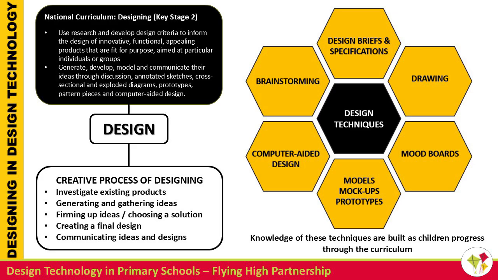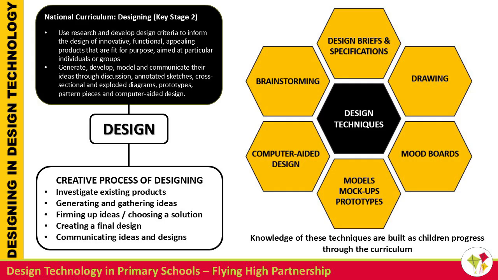The national curriculum at Key Stage 2 states that children should be taught to use research and develop design criteria to inform the design of innovative, functional, appealing products that are fit for purpose and aimed at particular individuals and groups. They should also be taught to generate, develop, model and communicate their ideas through discussion, annotated sketches, cross-sectional and exploded diagrams, prototypes, pattern pieces and computer-aided design.